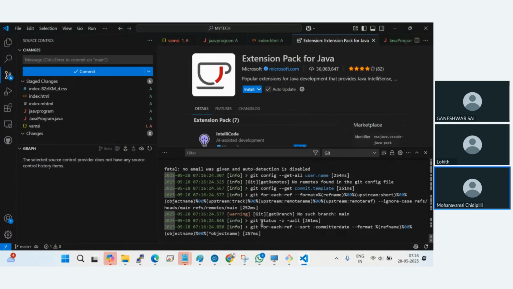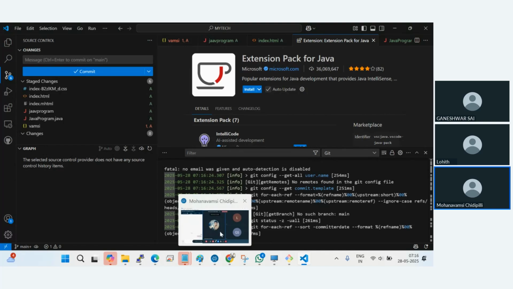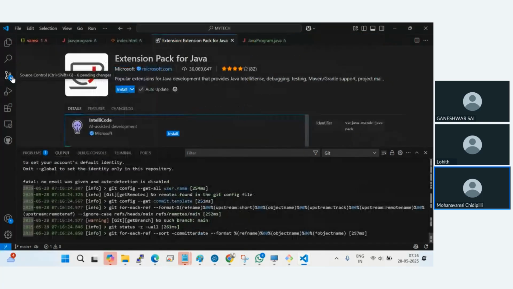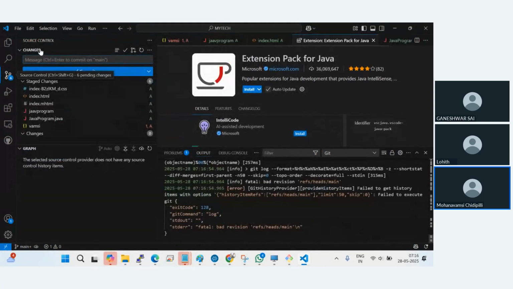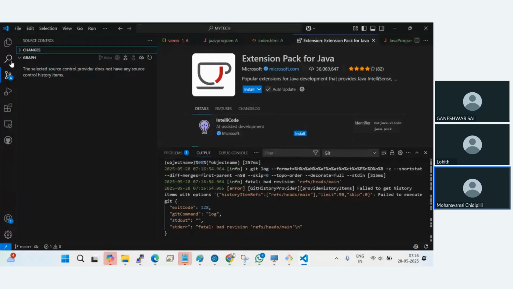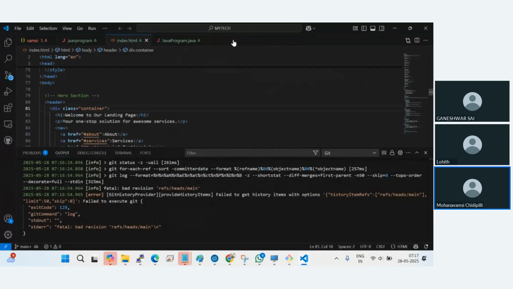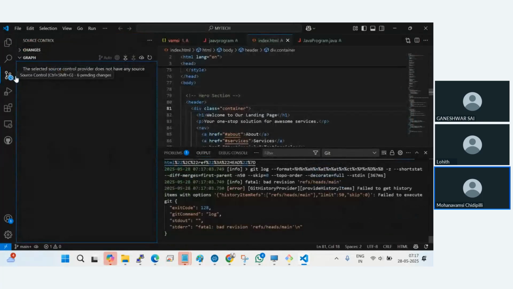So it's trying to connect to GitHub, but there is some issue. How do I need to update this one? So you got it, right. This is how we will debug. Each and every point we have to look into these errors and we'll get to know what is happening there. Basically, here we have complete GitHub functionality already included as part of Visual Studio. So there are some issues as well.